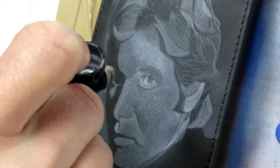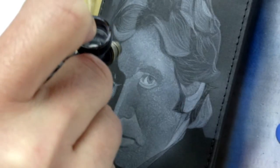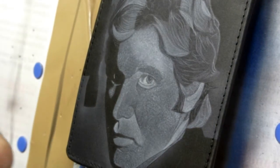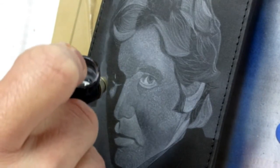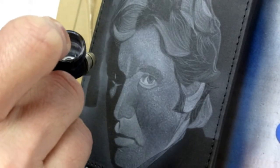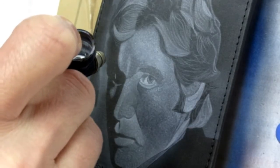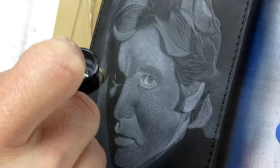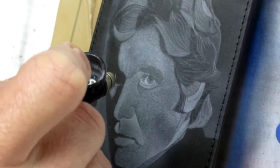You do need to be a little bit experienced with the airbrush if you're going to do something this small, because it is all about airbrush control now that we're basically freehanding it. Admittedly, I'm going to be getting most of the details with the brush. The hair and stuff like that is going to be brushed, but you do still need to be relatively proficient with the airbrush. This airbrush, by the way, is a Badger Sotar 2020. Really like this brush. It's built for detail, and it's perfect for this kind of thing. Does lend itself very well to painting wallets or anything else small, actually.